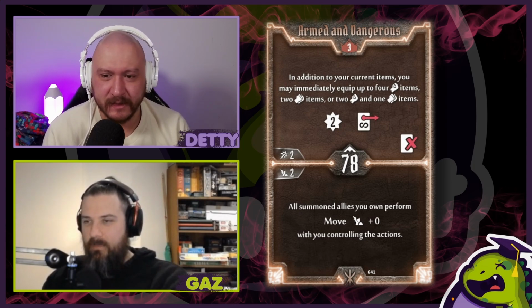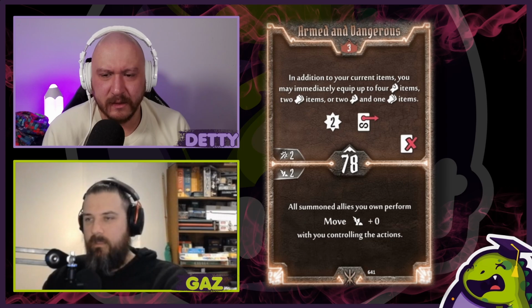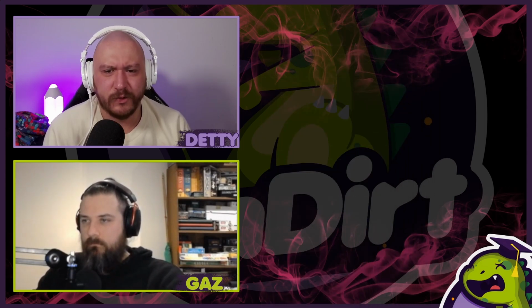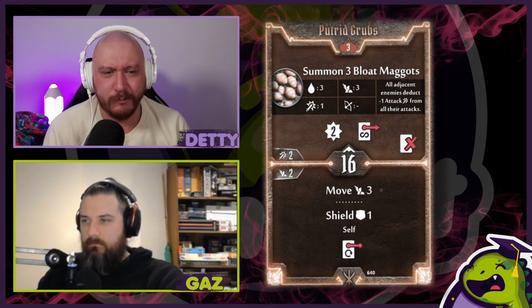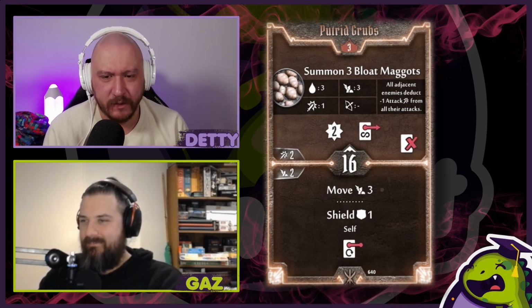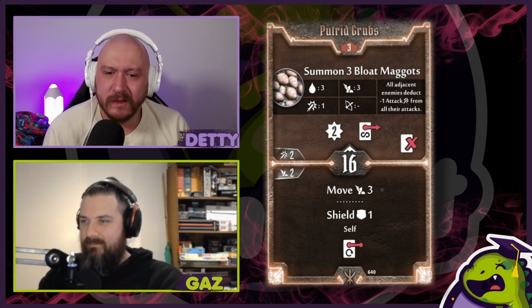And the bottom is all summon allies you own perform move +0 with you controlling actions. Okay, so just another one of those move everyone around cards. Cool. The other one is Putrid Grubs. So summon 3 bloat maggots. 3 health, 3 move, attack 1. All adjacent enemies deduct -1 attack from all their attacks.